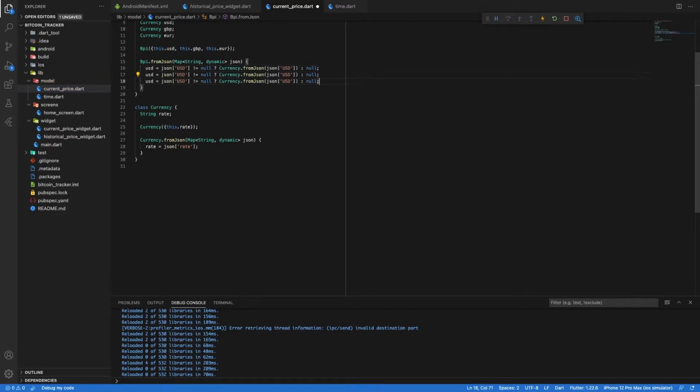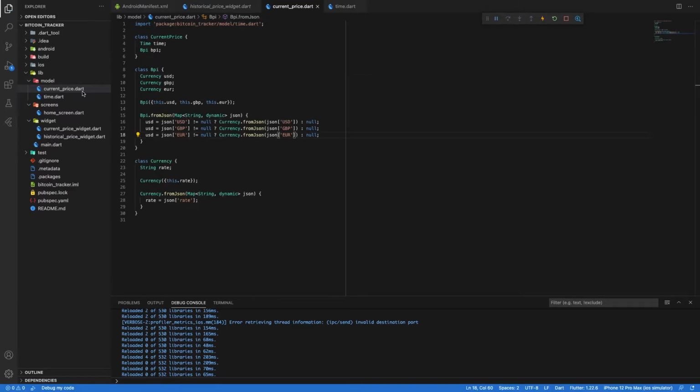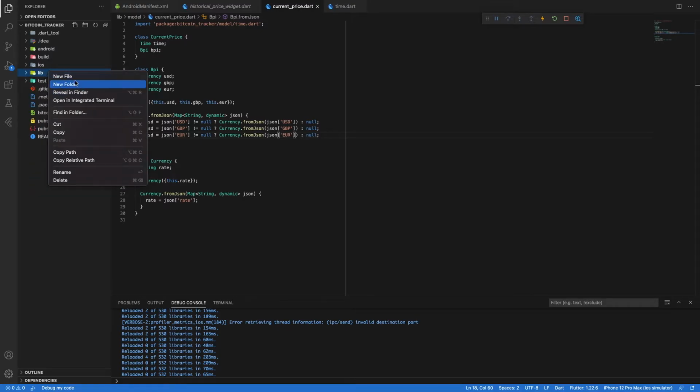Okay, copy, change only here, change here as well, this one also, and here. We can now create a new folder to place the network calls and call it network.